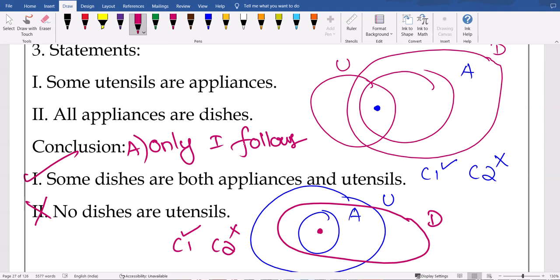I am sure the first one is true. If the first one fails in any diagram, then the answer will be neither nor. Okay, but let me know if there is any case where the first one has failed. To draw a diagram, sir, I got all. All means some is okay. When you got all, some is fine, no problem.